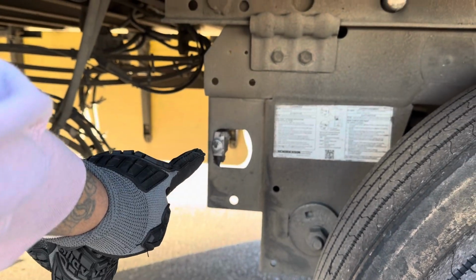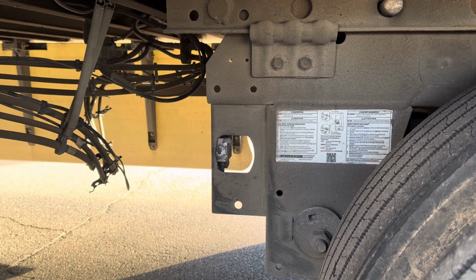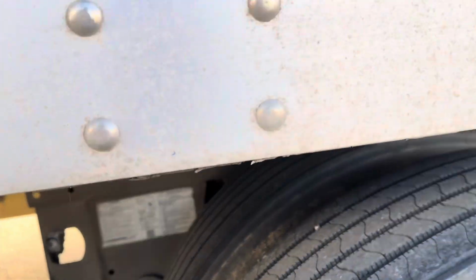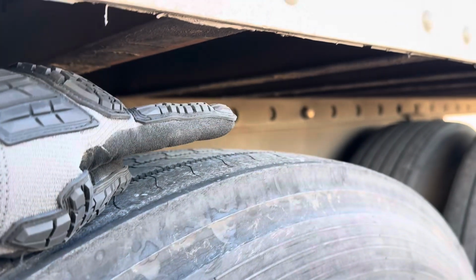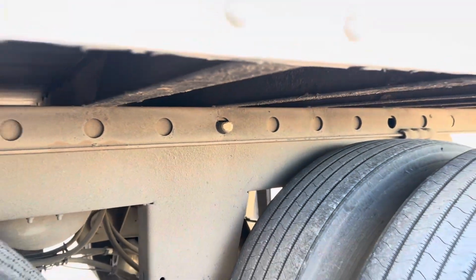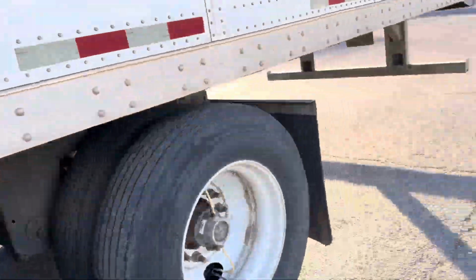Here's my sliding tandem release handle. It's properly mounted and secure, not cracked, dented, damaged, or broken. It's in the in and lock position. And my sliding tandem locking pins are properly mounted and secure, not cracked, dented, damaged, or broken, and they're in the out and lock position.